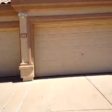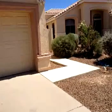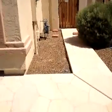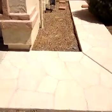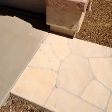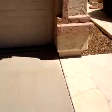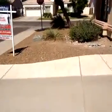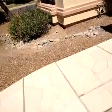There's a 3-car garage here. A lot of this stamped stone, they make it to look like flagstone. I am not crazy about it at all. I'd say later on, we don't need to do it with 2 or 3K money, but later on we change this to something that looks a little more appealing. Either pavers or a painted concrete, something different.